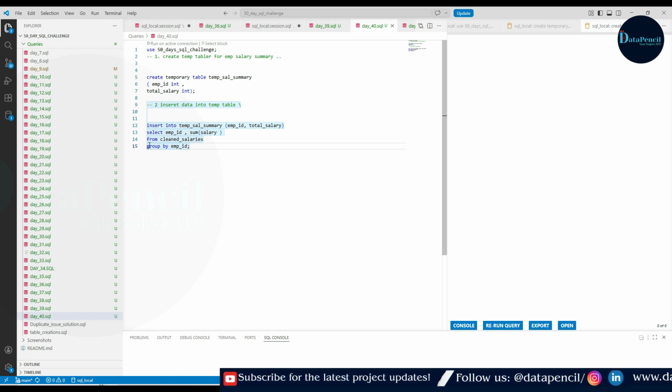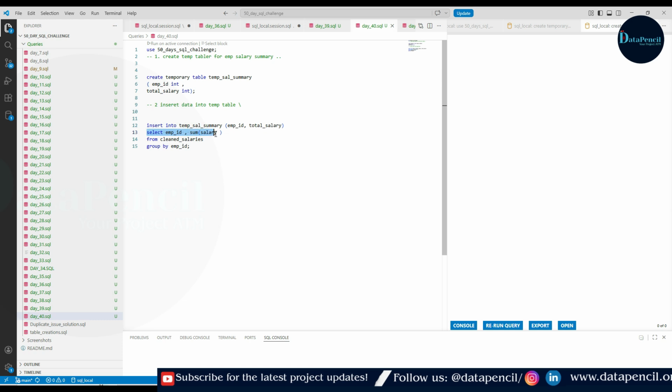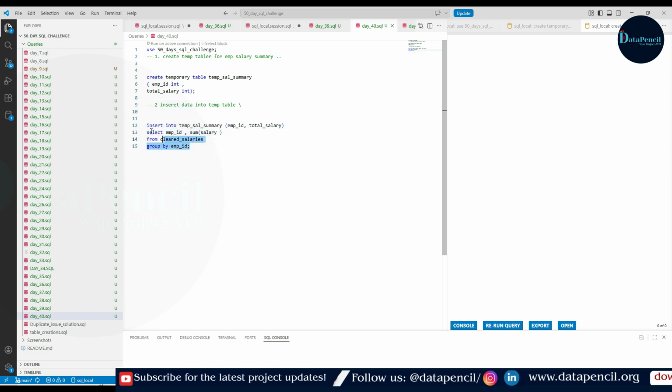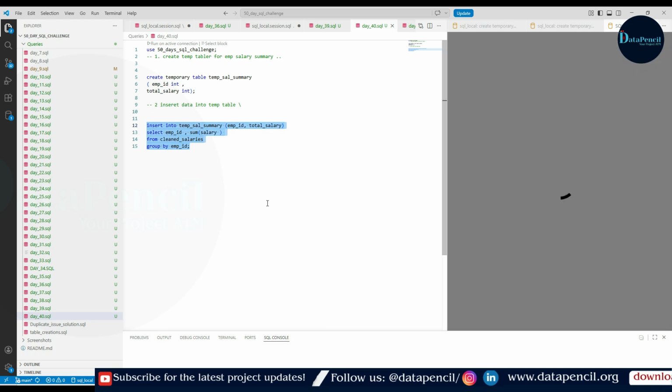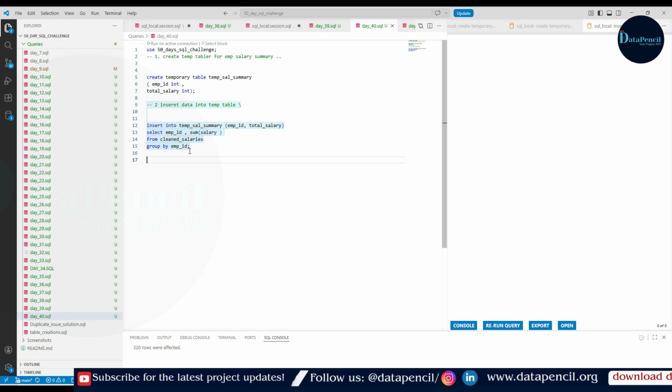So basically what we did here, we write insert into the name of our table and the reference columns. After that, we simply select the columns that we want to insert in this temporary table. Now when you run it, you can check whether your data is there or not.